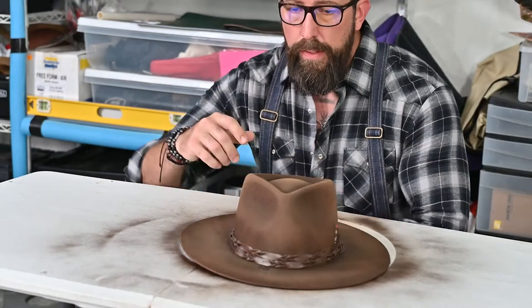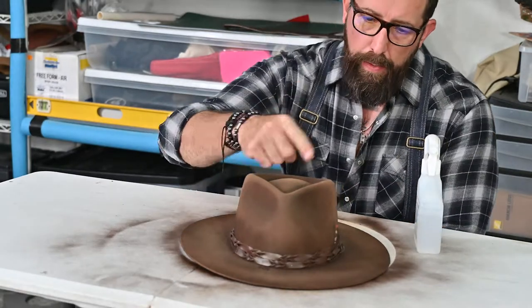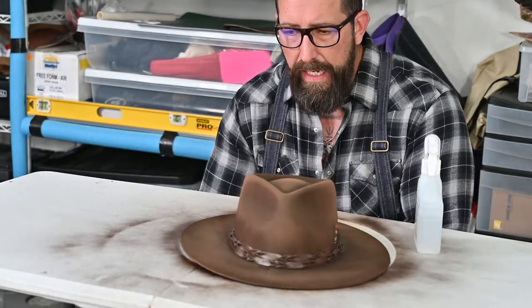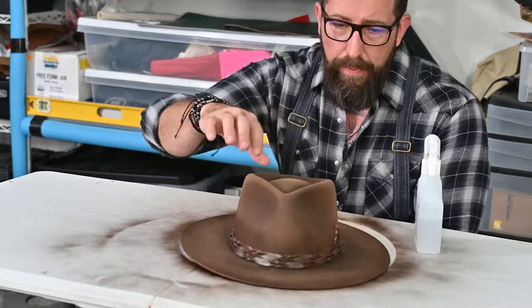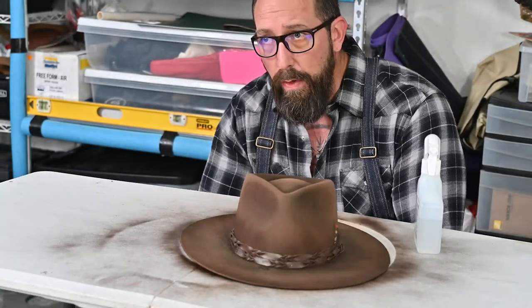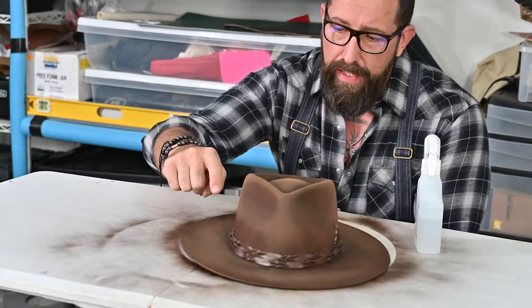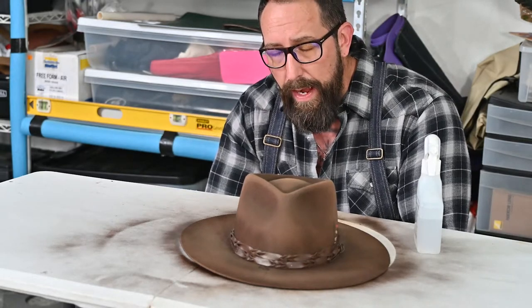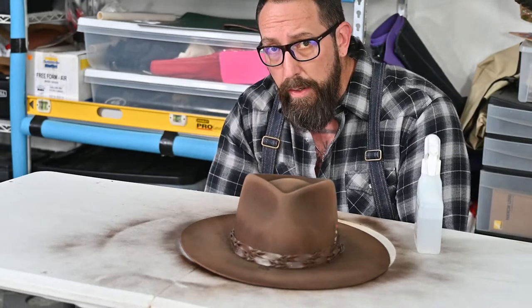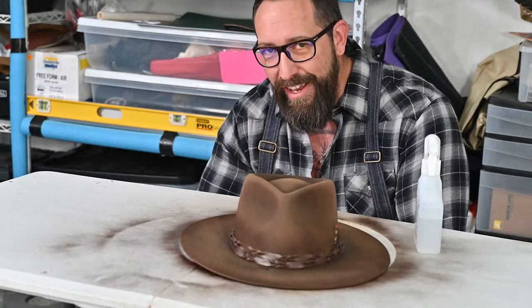All right. So now we're going to go ahead and take our 91% rubbing alcohol, and we're going to condition this hat a little bit. One thing I mentioned earlier was that it evens up the paint tones and makes it look even more natural. Another great thing that I forgot to mention is it does actually set the felt to be a little stiffer than it did come out of the box. It's also going to help make it a little bit more weather resistant as well. Great things for an adventure hat.